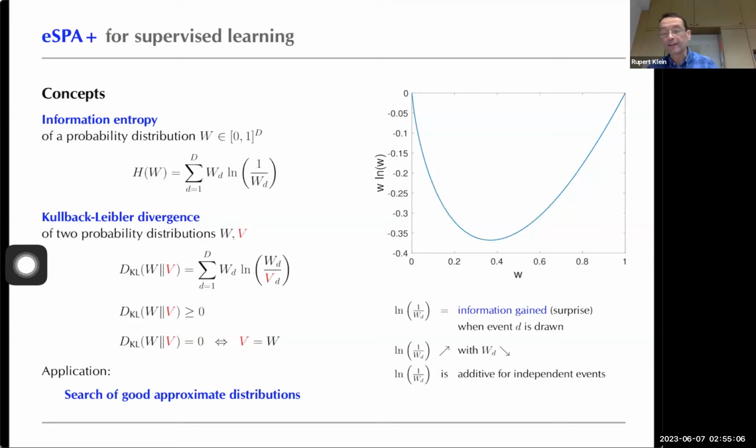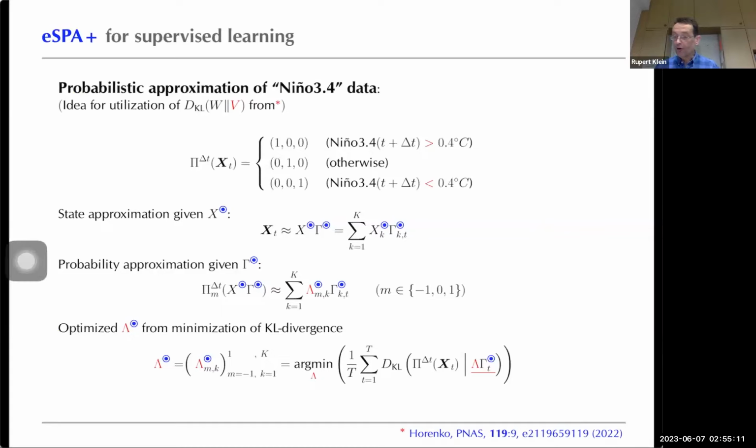Now, having that, we can finally formulate a learning problem for the probability of finding an El Niño event. Where is the El Niño probability? Why is there a probability distribution hidden in here? Well, basically, think of the following. For a given data point, in hindsight, we have what happened N months later. We know whether an El Niño occurred or not. So we can assign a one to El Niño happened, a one to La Niña happened, or a one to nothing happened, which means that for each of El Niño, nothing happened, or La Niña, we get a probability distribution as a reference, which is the trivial distribution having either zero or one, but it is a probability distribution. And now we want to learn this distribution by creating an approximate probability distribution.